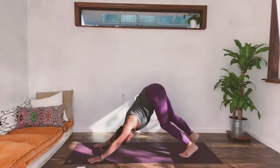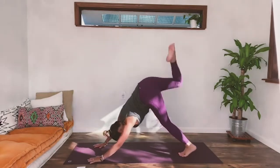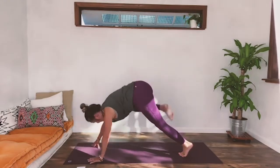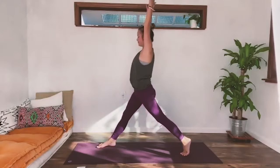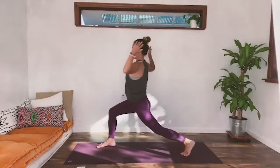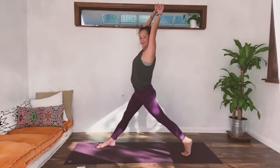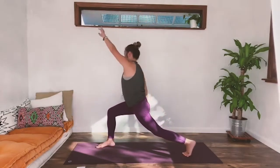Hips are high and back. Shifting over to the right, so much so left toes now come up high, nice and big. Now, low lunge on the other side, pressing down with the feet to rise on up for a high lunge. High lunge twist, right fingers come forward. Inhale, rise right back up. And flipping around again and opening right back up.